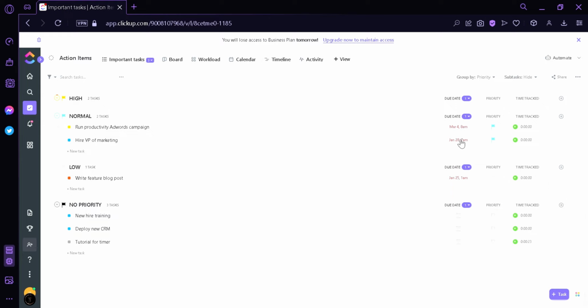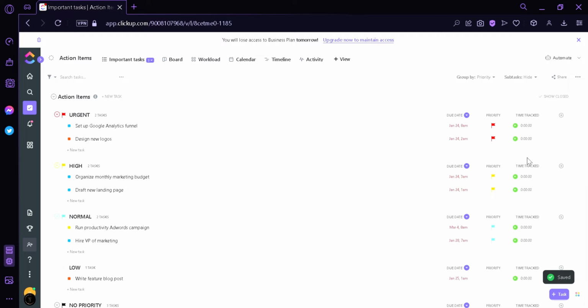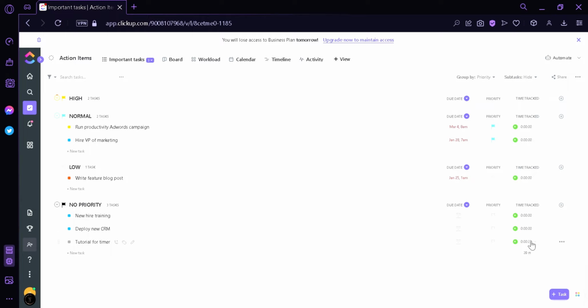And now we can also see over here on our screen right now that we have a field called time track. And then this will display the amount of time that we spent on each task over here. And we could also calculate it by clicking this option. And then we could choose if we want to show the sum, average, or range. And then after choosing an option, you can simply click on calculate. And that will calculate the total time spent. For example, over here, we can see that the total time spent on this specific field wherein we did the tutorial for timer is 20 minutes.